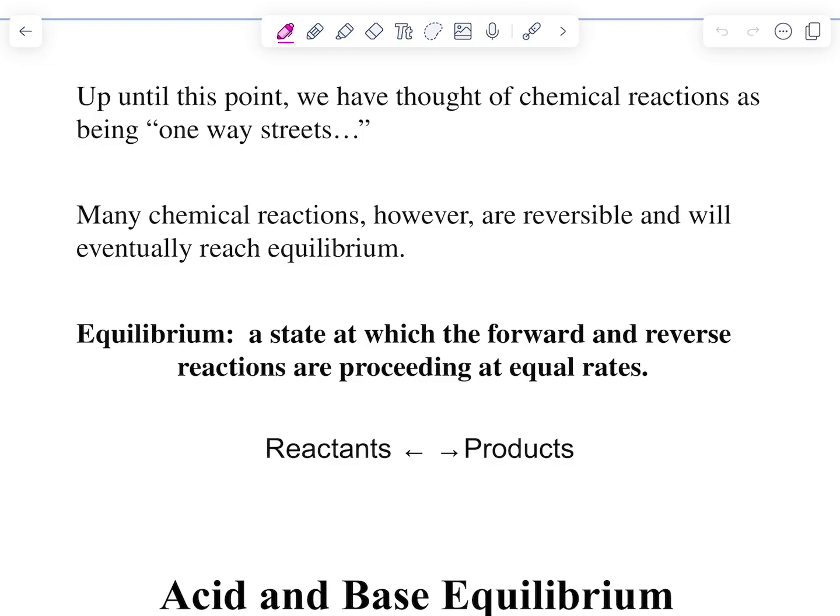Okay, so today we're going to talk about our last main topic in acids and bases, and that is acid-base equilibrium. But before we do that, we need to explain exactly what equilibrium is. Most reactions that we have seen so far in this class have reactants and products. To draw a balanced equation, we write the reactants on the left side, we draw an arrow, and we draw our products on the right side.